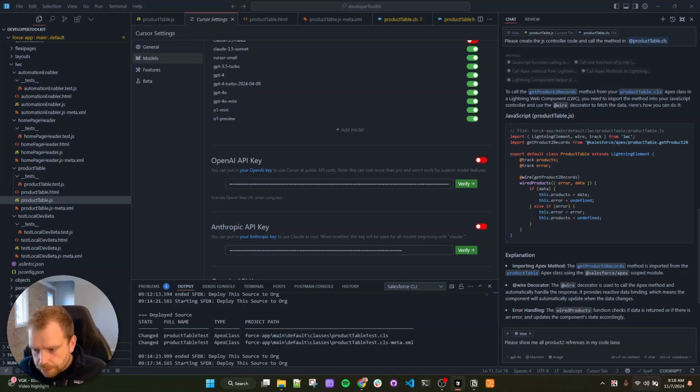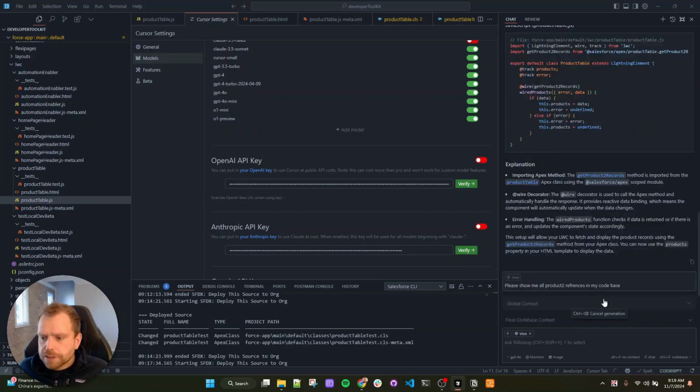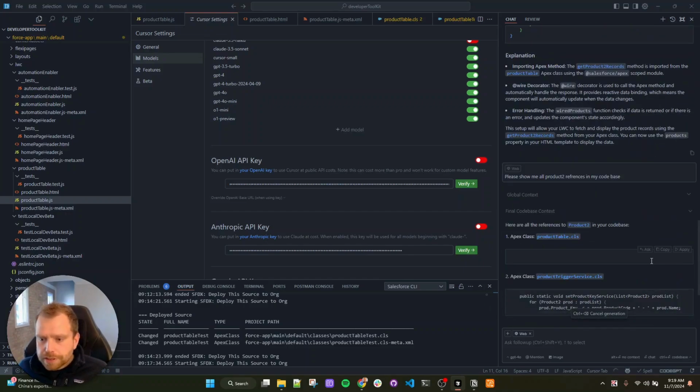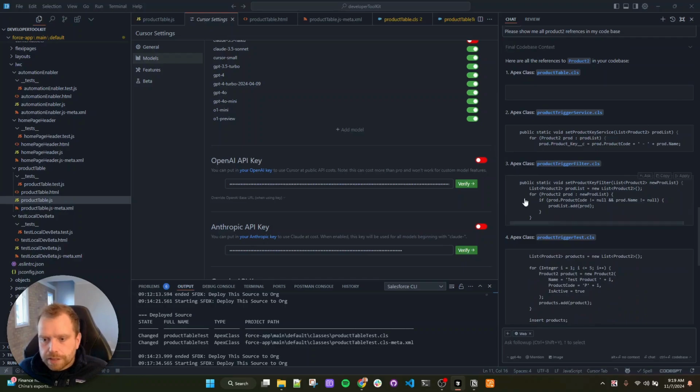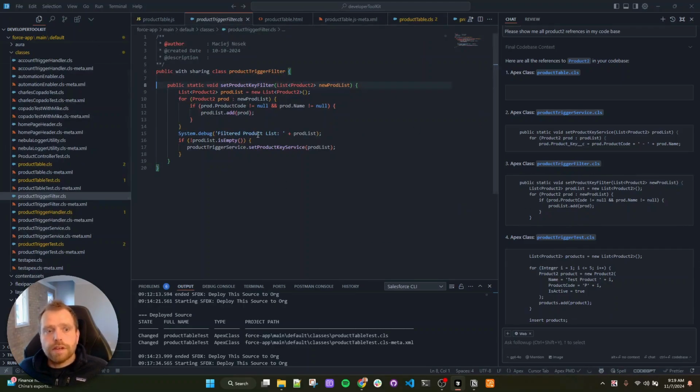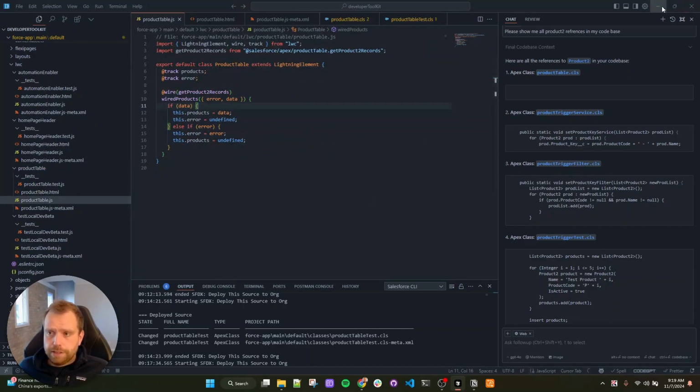And then the search code base is, here's the button, or you could just do control and enter. This is really nifty if you're working on a complex project and you wrote some functionality, but you don't remember exactly where it is. You could specify, hey, find this functionality for me, and it'll print it out. Here you could see it printed out all my product 2 references. One cool feature about this is if I click on one of these, it actually opens the file. That's pretty awesome. And now let's go ahead and look at Salesforce.